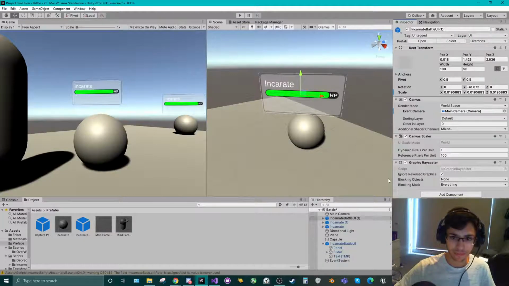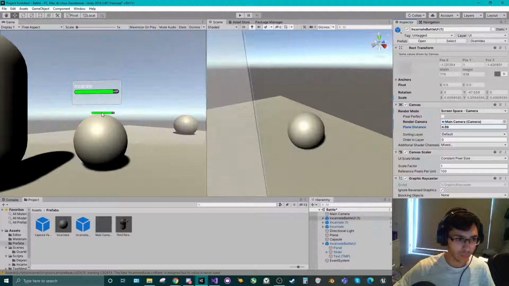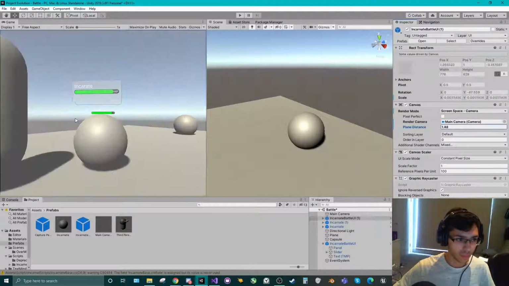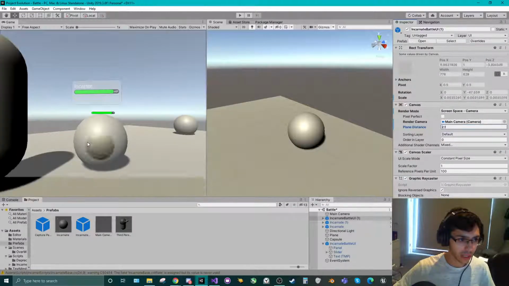Bam, main camera. Okay, cool. We got our little thing set up, and then you know. Okay, this is weird.